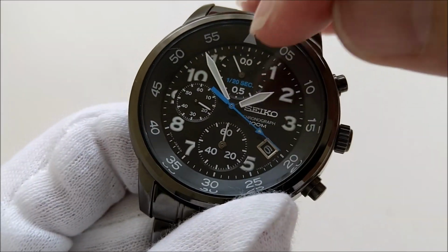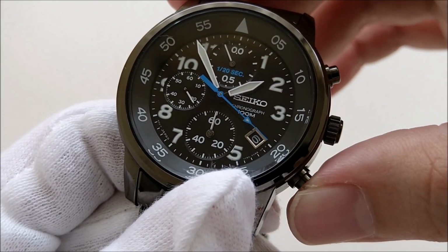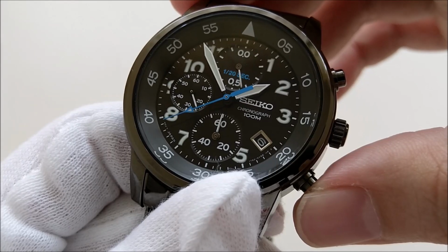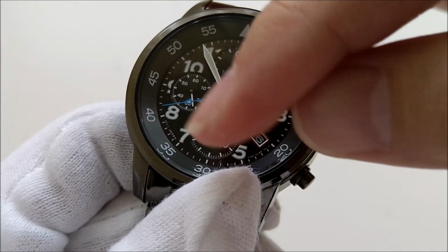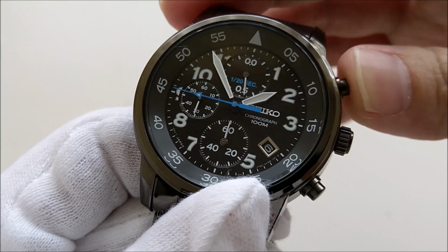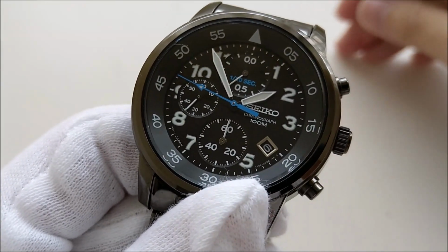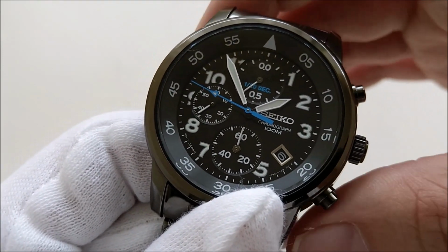But at the back of the watch, the time is still running. So if you press this button again, the chronograph will resume. See, just now the second hand jumped straight to whatever seconds had elapsed. So let's say the second runner crosses the finish line. With that, you can get the time of the second runner.